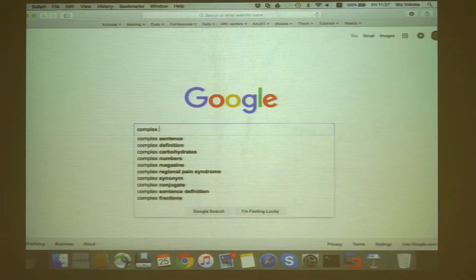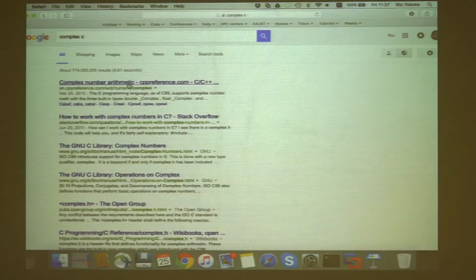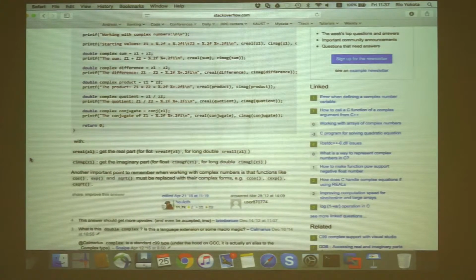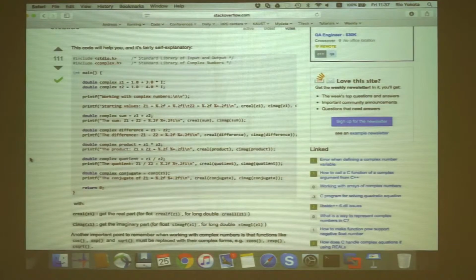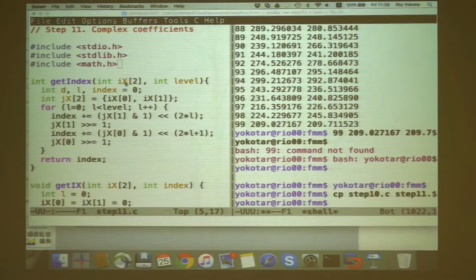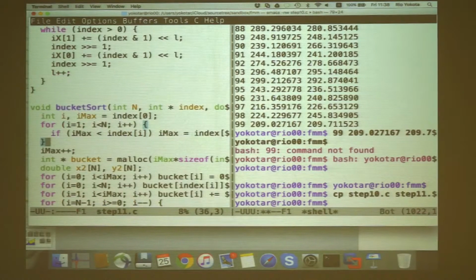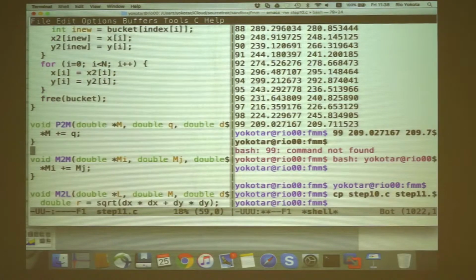Complex numbers in C are different, right? Is it the same? Double complex. Okay. I'm going to include the header file complex.h because I'm going to use complex numbers. And then all of these doubles will turn into double complex numbers.